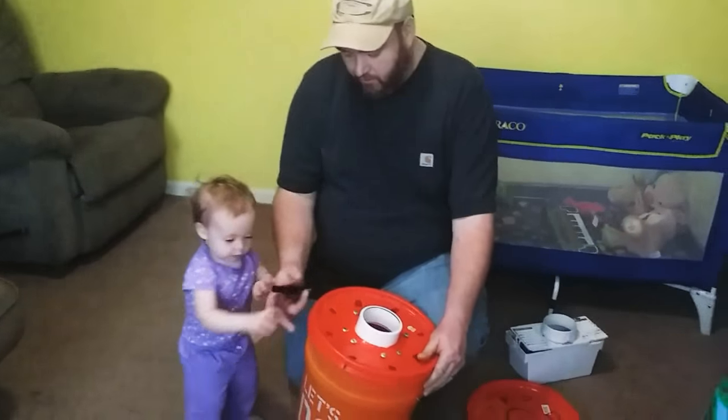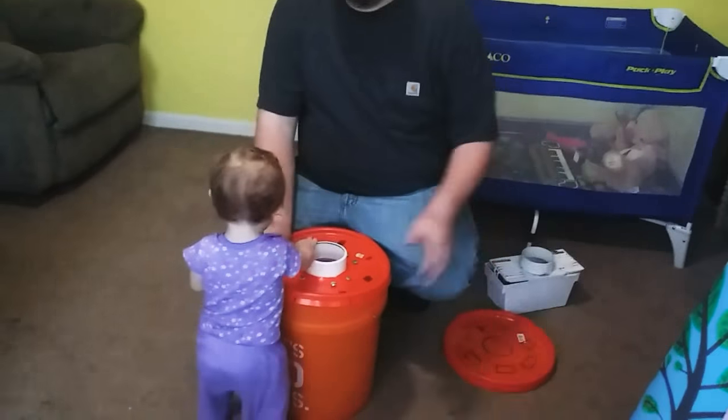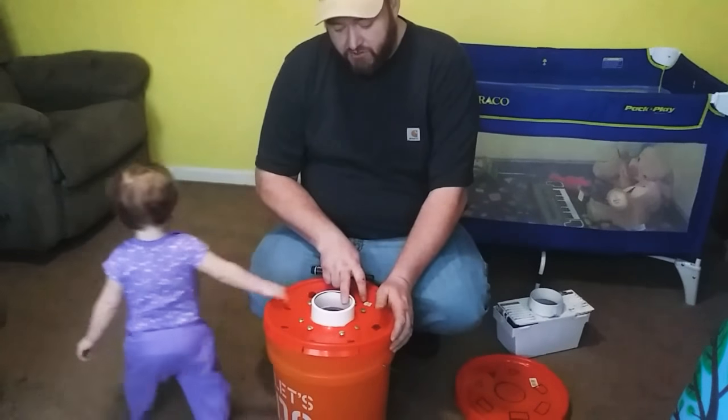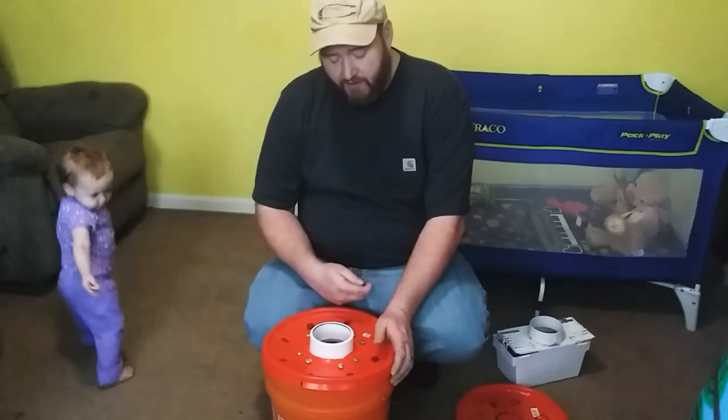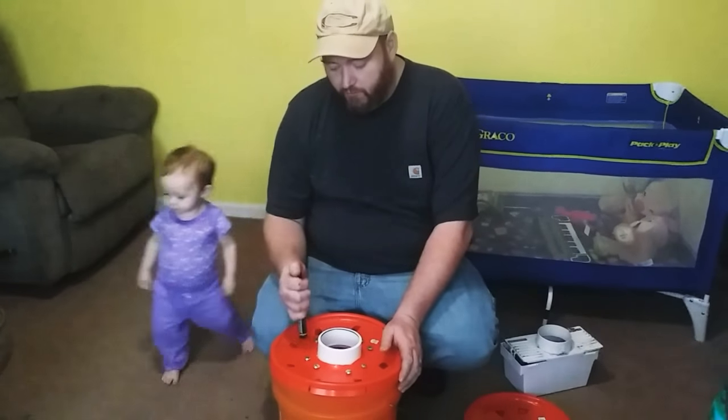This DIY bucket is a lot better. A lot more water you can put in it and you don't have to empty it as often. It never gets that dirty compared to the little store-bought one. It's really the same material — a plastic bucket — just bigger scale, easier to use, and less maintenance. If you've got a busy schedule, this will be the way to go.